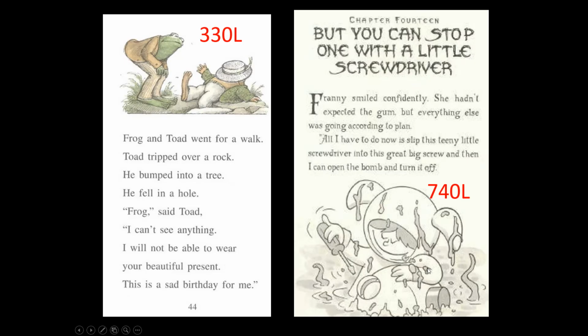As kids get a little bit more sophisticated in their reading, they may be reading chapter books. And so how do we analyze texts when they get beyond text level C, chapter books and such? This is Frog and Toad. This is leveled at 330 Lexile. This is Franny K. Stein, which is leveled at 740 Lexile. Again, in the same ballpark, Lexile speaking, as 50 Shades of Grey.